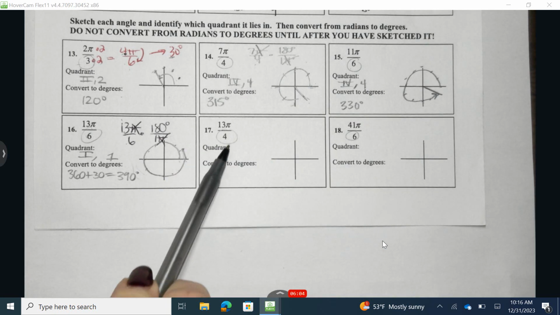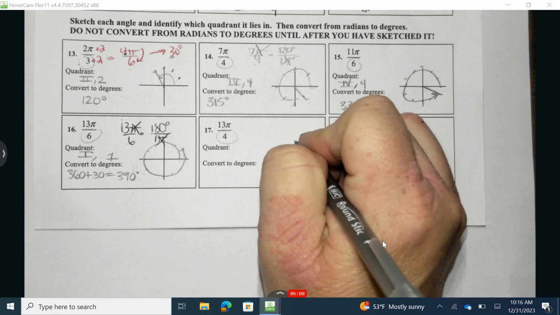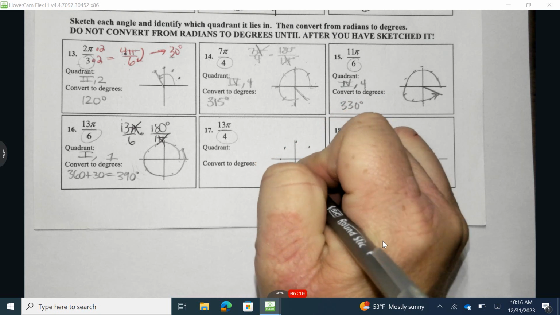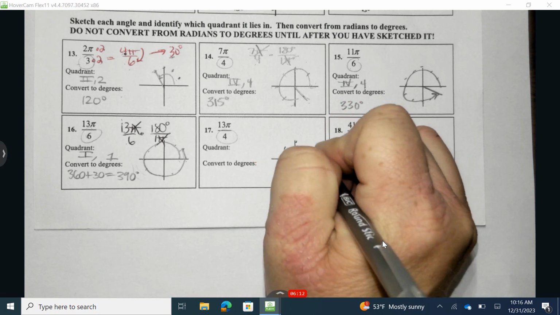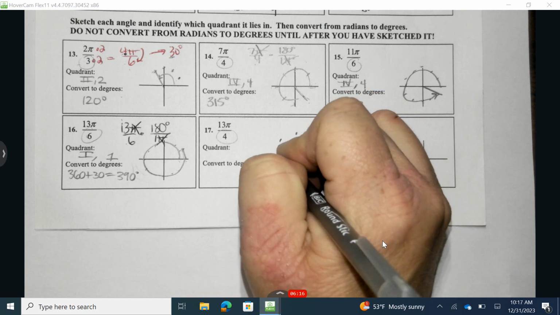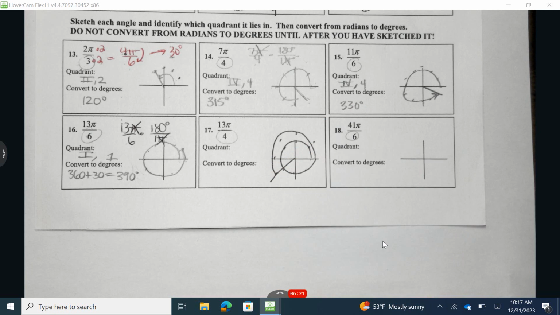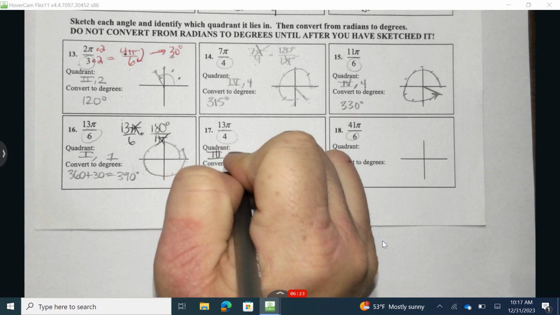All right, we already have a 4 on the bottom. Wonderful. So I'm going to count by 4s. So right here's 1 over 4, 2 over 4, 3 over 4, 4 over 4, 5 over 4, 6 over 4, 7 over 4, 8 over 4. So I've already done one revolution. 9 over 4, 10 over 4, 11 over 4, 12 over 4, 13 over 4. So all the way over here. This is landing in quadrant number 3.